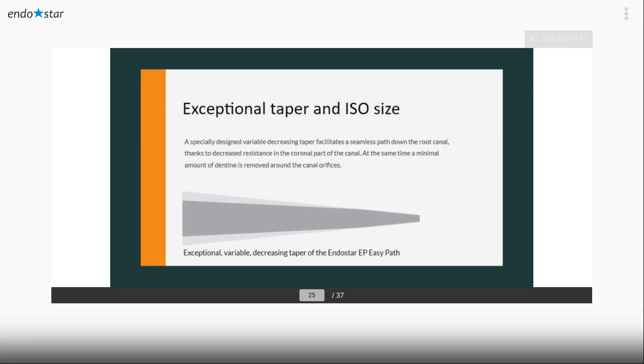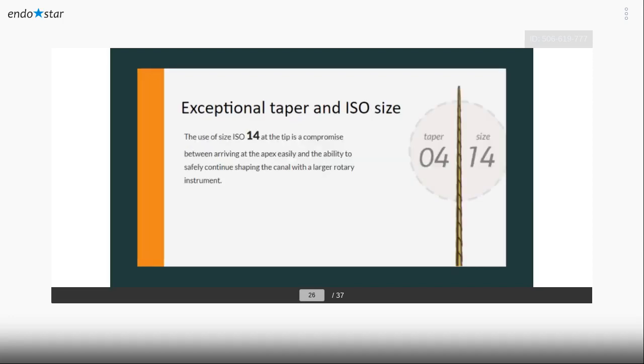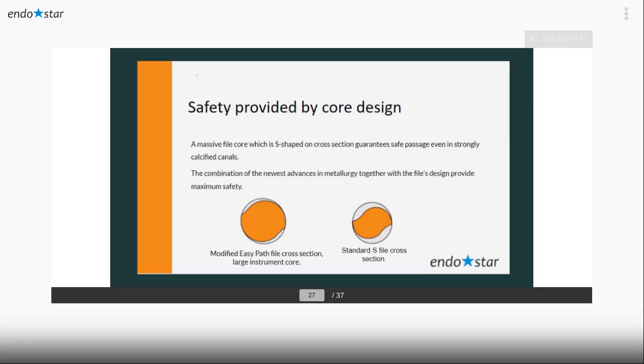Now, this is an important feature. Designing a glide path mechanical file is not easy. This file needs to be thin and at the same time have sufficient strength to bear the stresses, and it's the first file which we are introducing to expand the canal. Endostar has addressed this issue in two ways. Firstly, they've kept a huge core size, providing adequate strength to the file to withstand the forces while at work. You need to understand this is a very thin instrument. So the modified core size helps in its strength.